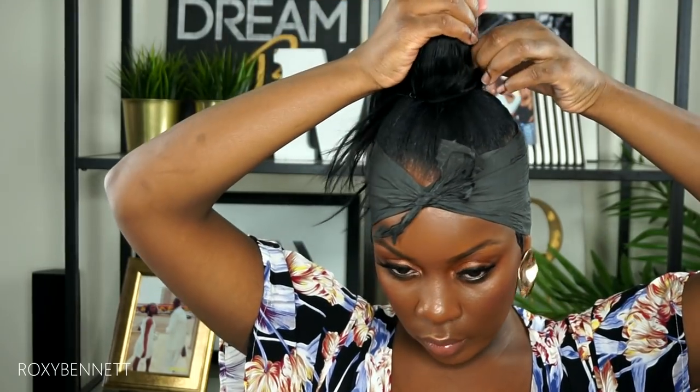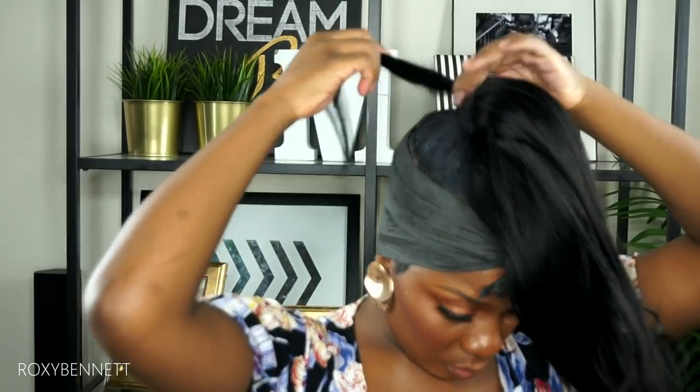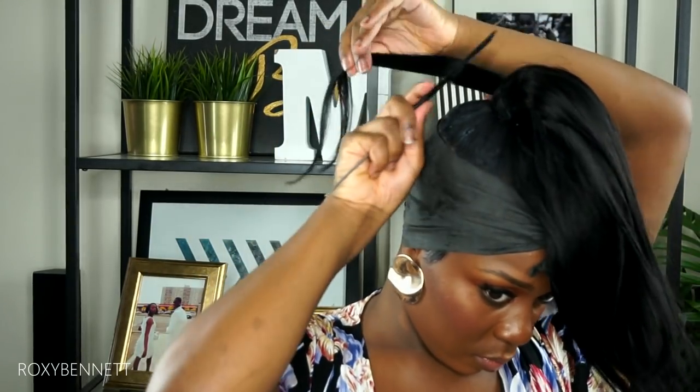So now I'm taking a piece of hair from the ponytail, and I'm going to use that to wrap around the base of my ponytail. And this is just going to hide the tracks and cover the tracks, and is also going to cover any bobby pins that may be sticking out.